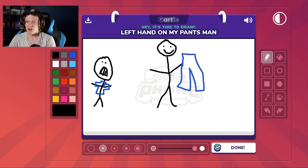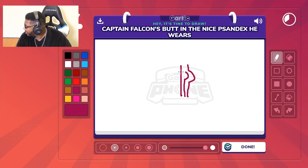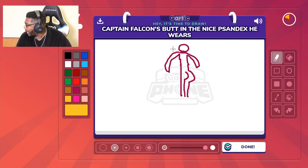No. It's bad, but look at what I was given to work with. Left hand on my pants, man. It's Small Battlefield. It's not regular Battlefield. I think I got it. Oh, God. His hat is like, what is it? Is it purple? With like yellow? Something like that?